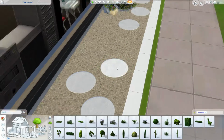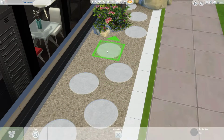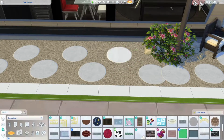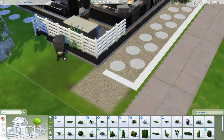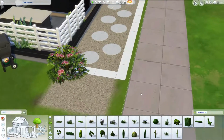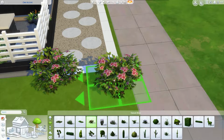I hate that stupid clipping it does with the foundation all the time. It's so annoying because I don't want to have to move it down and then move it back up and then fix the stuff that goes around it too. Because what if I have to adjust something on the other side where it's up, but I can't?